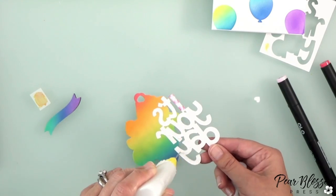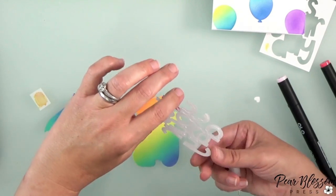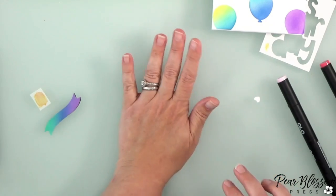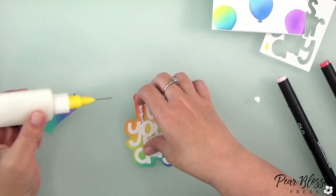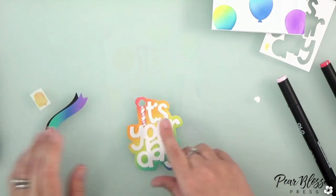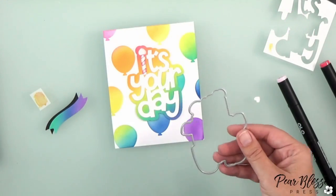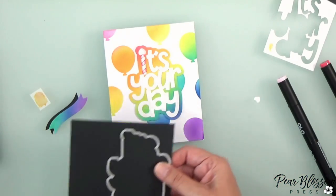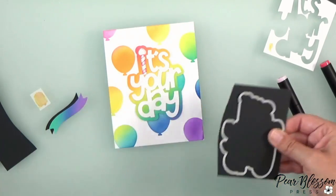And I am using PVA glue in a fine line bottle. That's my favorite for paper to paper. It dries quickly, it doesn't warp, especially in the fine line bottle. It doesn't put out so much glue that it would warp, and you have a little bit of wiggle room. So that's my go-to.